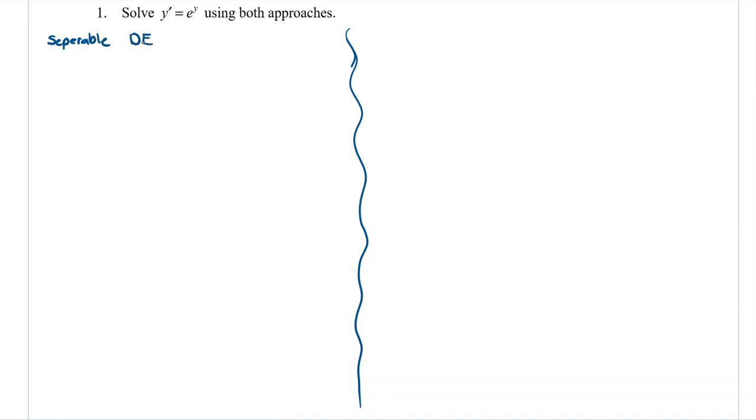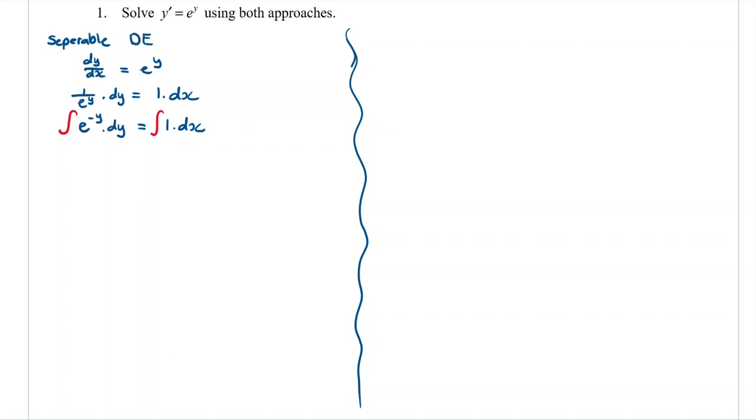A separable differential equation. So we take our equation, and I'm going to write dy over dx instead of y dash is equal to e to the y. And we separate our equation into the y components on the left side and the x components on the right side. So that would be 1 over e to the y, moving that across to the left, with the dy, equals, I would multiply the dx across the other side. Because there's nothing else there, there would be an equivalent to a 1 in front of that dx. Now, before I integrate that, I'm just going to modify it slightly. The 1 over e to the y could be written as e to the negative y dy, because that's going to be easier to integrate. And 1 dx. So I'm just going to put integral signs in front of both sides.